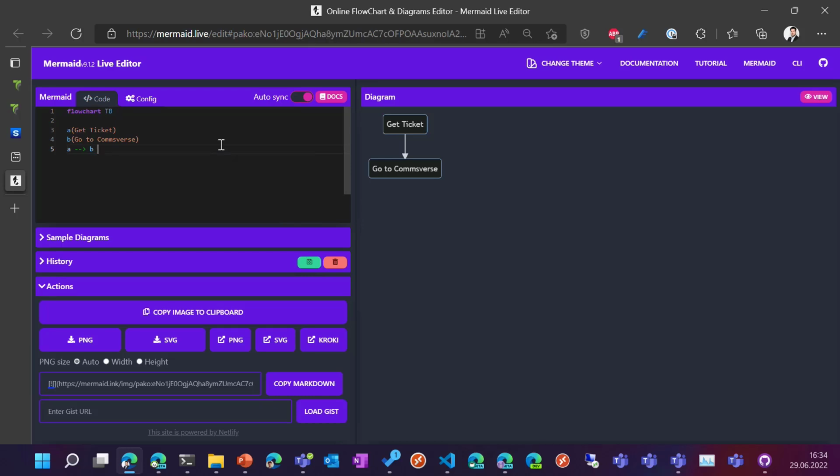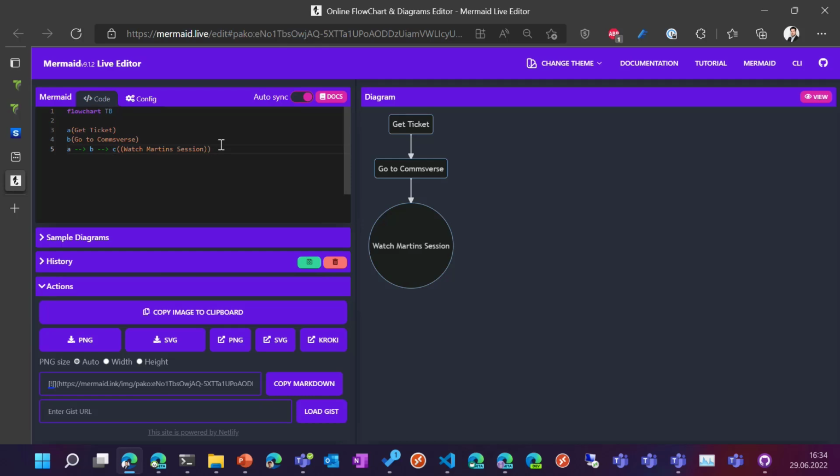It's also very easy to add a third node, for example. So we're going to call this one C. And by using different types of brackets or combinations of brackets, we can also change the shape of the node. So I'm going to call this Watch Martin's Session. Oh, I forgot the arrow. My bad, sorry. So now we have a third node element, and now we can basically do whatever we want.